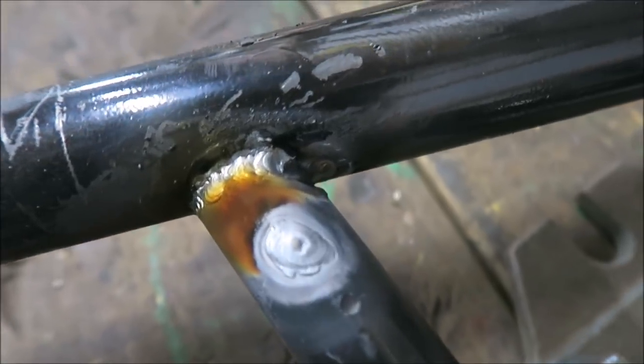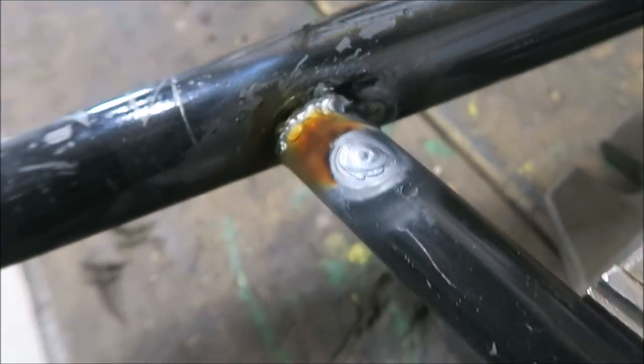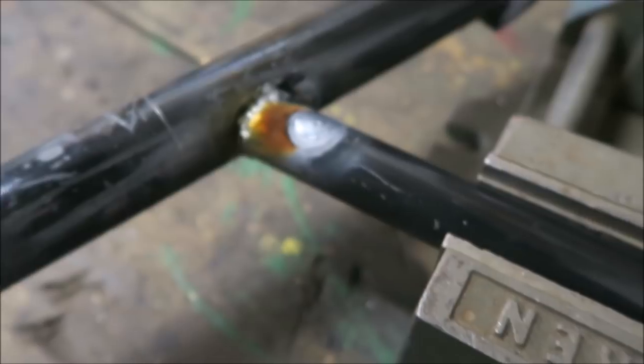It's really not that bad. It's kind of a pain to get in the gooch there, but I got it. I'm just gonna grind this down so that it's smooth and it doesn't look like there's ever a hole drilled in the pipe. And then I'll splash a little bit of black on it and I think we'll probably call it a day.